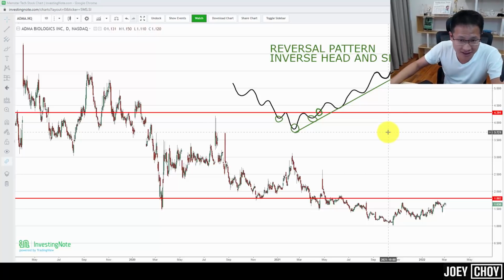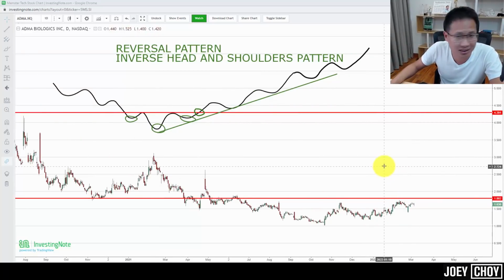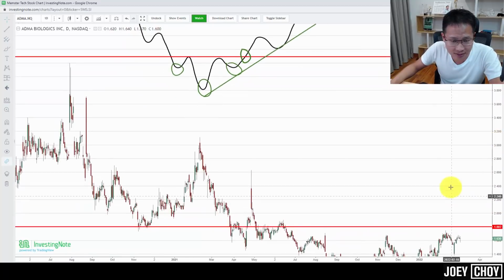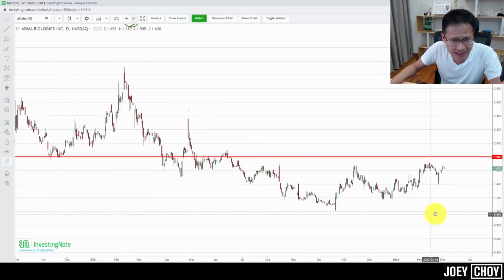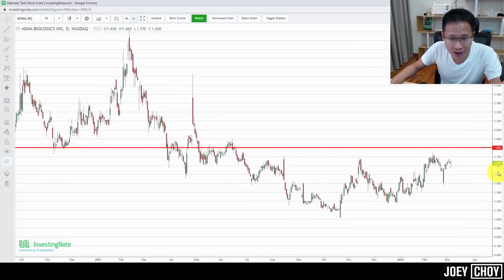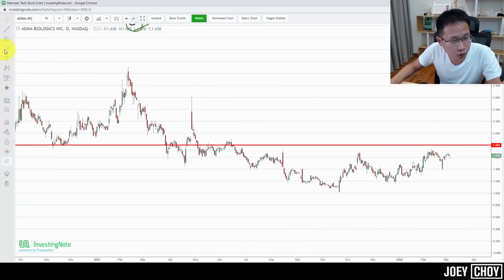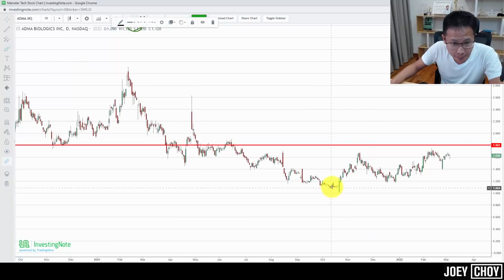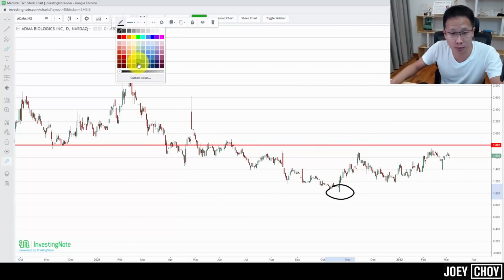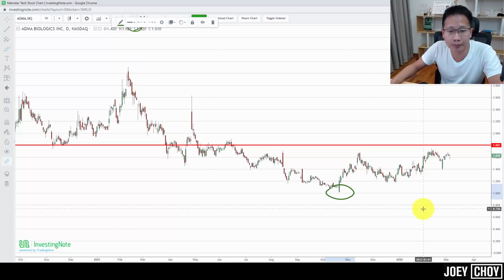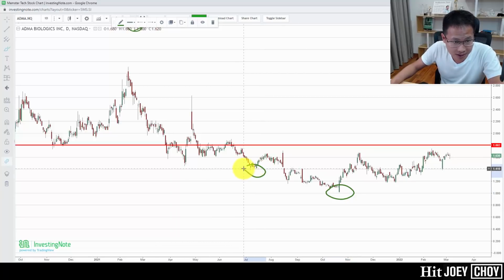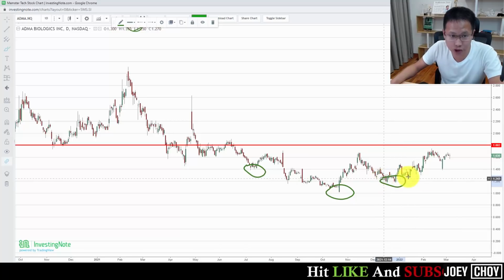So this is the stock right here, stock code I think ADMA, and this is what we see over here. I think there are some signs of an inverse head and shoulders pattern forming. Let me draw it for you. I would say this would be the peak right here, at the bottom, the lowest point essentially, and this would be what we call the shoulder. That would be a bit of a shoulder right here.